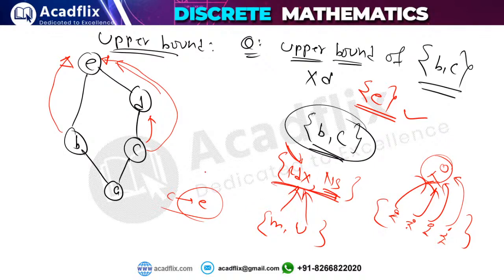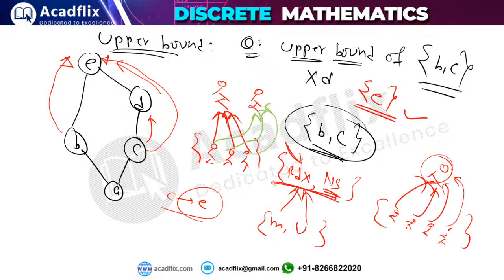What is the definition of upper bound? The definition is very simple. If you are finding upper bound of some set, then upper bound will be those elements to which everyone is related. Okay, anyway, this is the upper bound definition, and this is the analogy of the Welcome movie. If you have seen this movie, then you might find this analogy nice. If you have not seen this movie, then you should watch it. Anyway, so this is our upper bound.